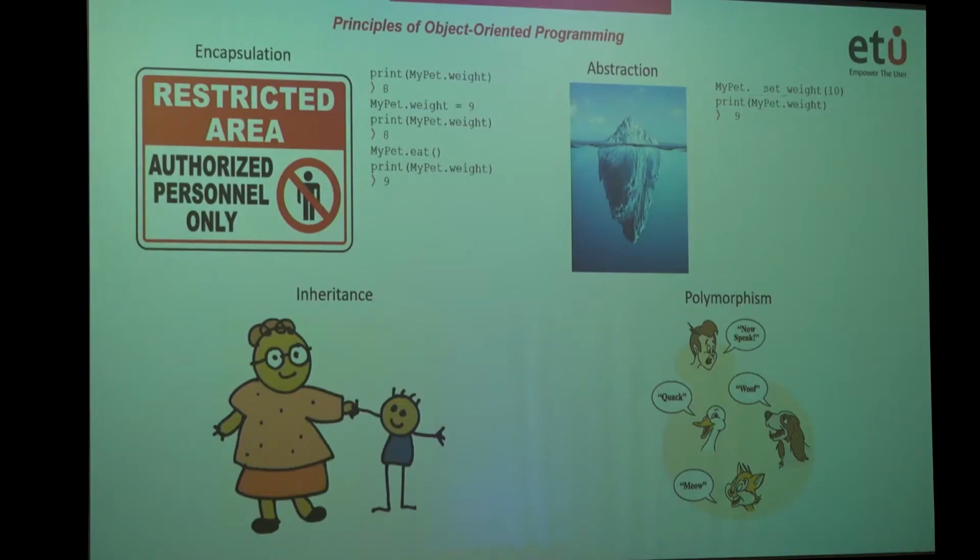So we've declared our pet, and their weight is 8. Let's see if I've got a laser. Yes. And so I, being a naive person, go, oh, well, I know that the attribute is .weight, so I'm going to set it to 9 because I want my pet to get a little bit fatter. But when you check, the attribute didn't actually change. That's because I've restricted it so that the only way you can change it is by calling the myPetEat function, which will then change the myPetWeight variable. I can't just go in and change it myself. I have to use these specifically defined methods for the class to cause the attributes to change.